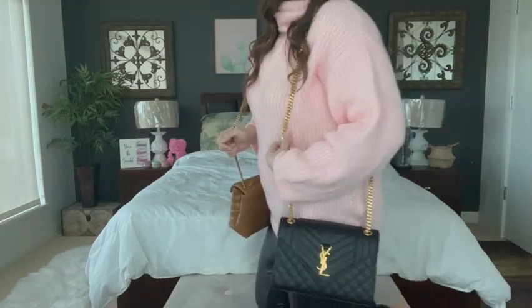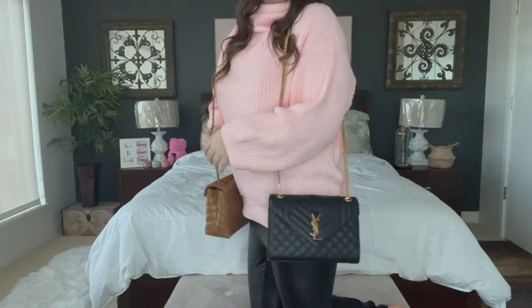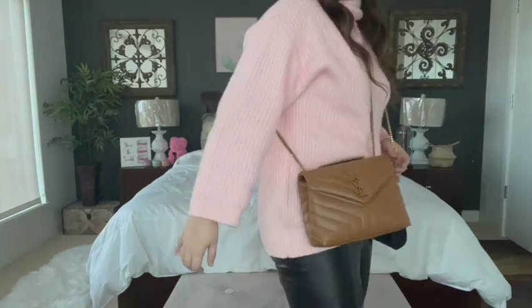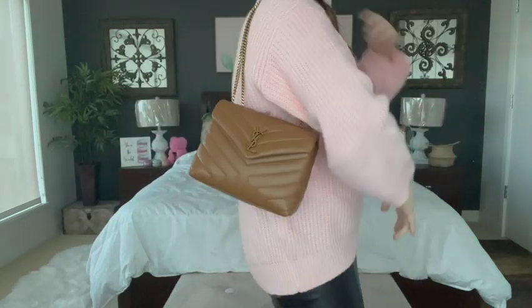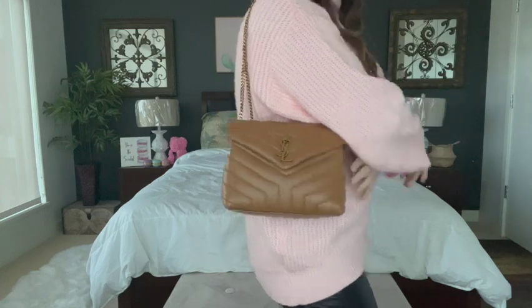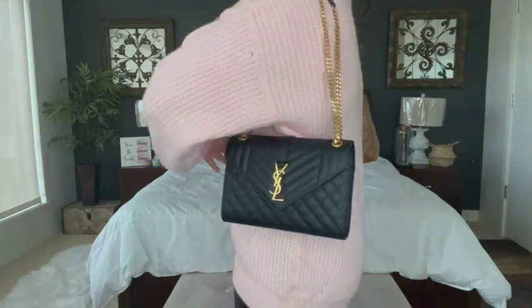I'm already 5'7", so if you're wanting to wear it as a shoulder bag and you're shorter than 5'7", that's something you need to consider and try it on in store for yourself. But this is what it looks like on me already. Wonderful length crossbody. I love this as a crossbody bag. So there's that. This one is a shorter strap drop length. So this is what it looks like. And then doubled up on the shoulder, this is what this one looks like. I love that look on this puffy leather. It's very nice and casual. Love that. And this side, this one's just a lot dressier, so cute.